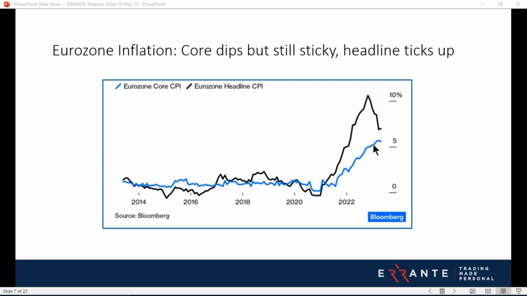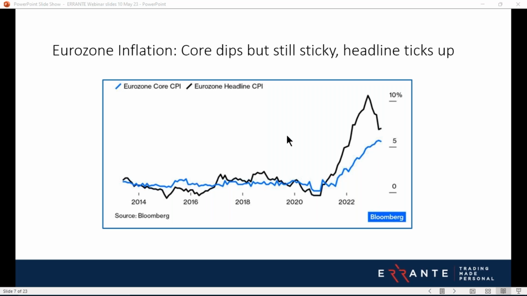So the unexpected increase really is a result of a bounce back in energy prices just over the last month or so, after the strong negative base effect in March and slightly higher service price inflation that we saw. But as with GDP growth the previous week, the divergence in inflation across the monetary union, across the Eurozone, is quite high, and that reflects different energy price caps, government subsidies, and pass-throughs from wholesale to retail energy prices.